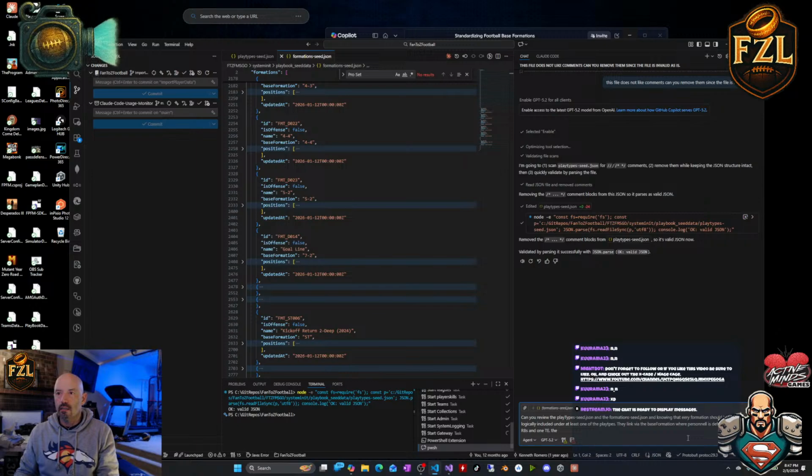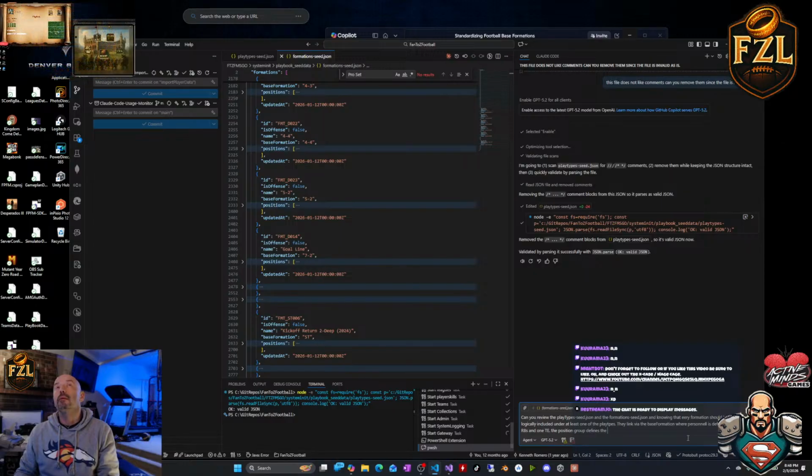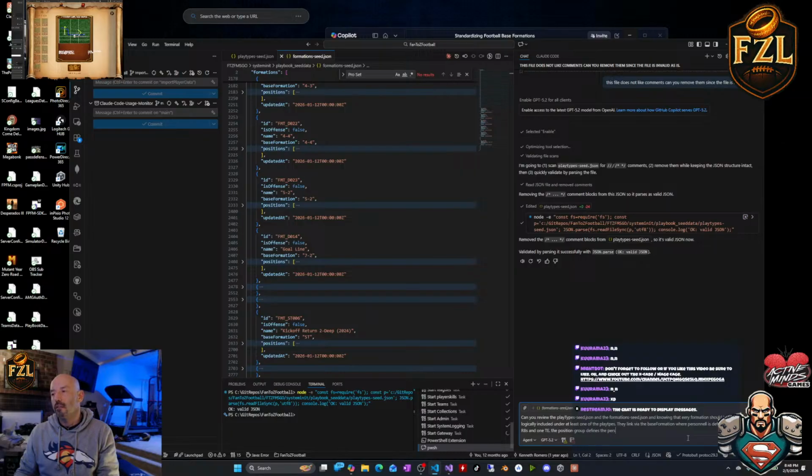The position group defines the, let's see, personnel defines the lineup.